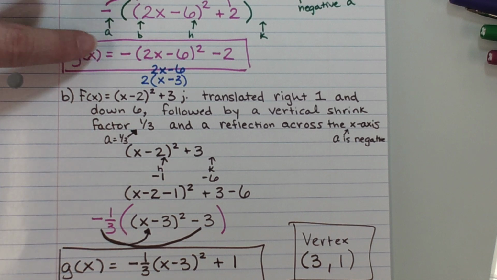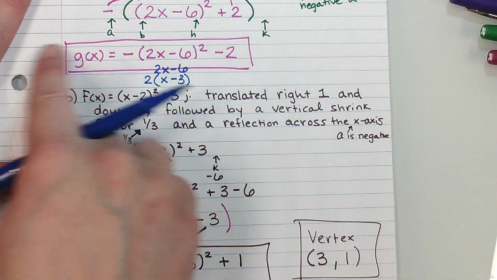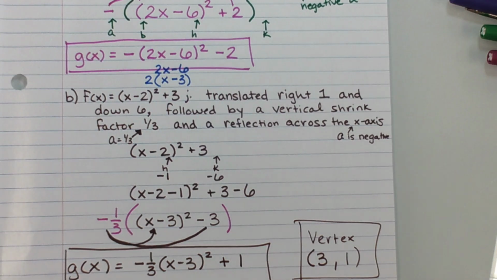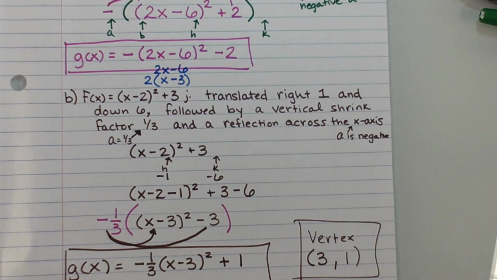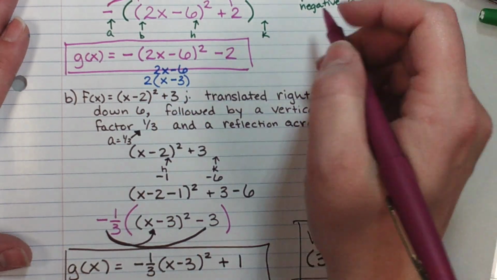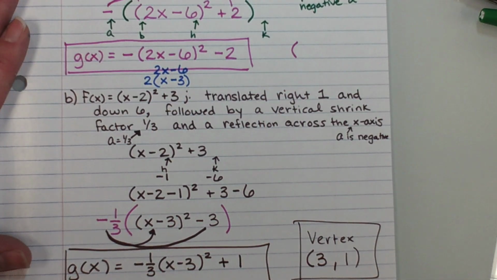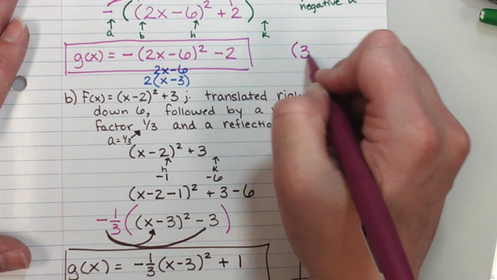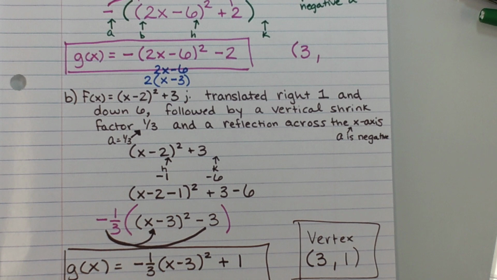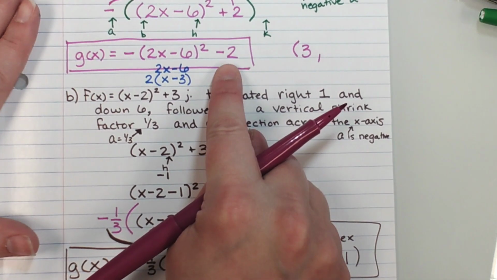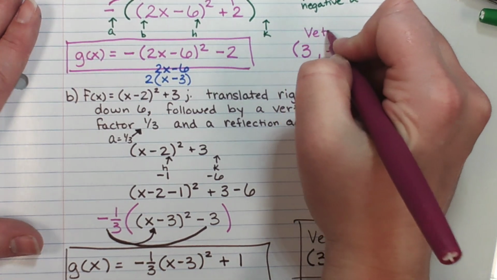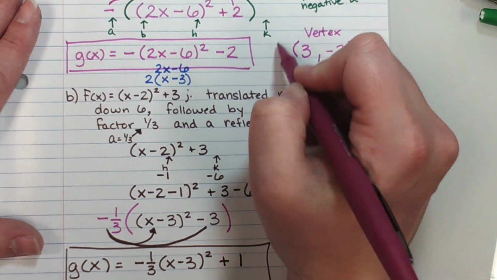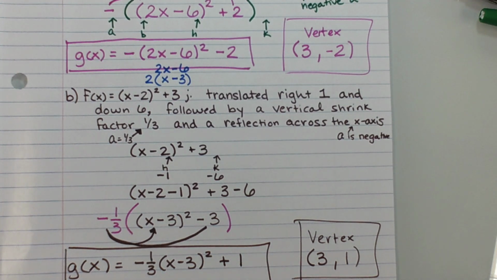Now that doesn't actually change my equation. My equation still stays this. It just helps me identify the vertex. I focus on this piece for the h of the vertex. If this is an x minus 3 here, the vertex's x value is positive 3. Because remember, you're still doing that opposite piece. Okay, I got a minus 2 right here. Negative 2. Okay, I've got one final example.